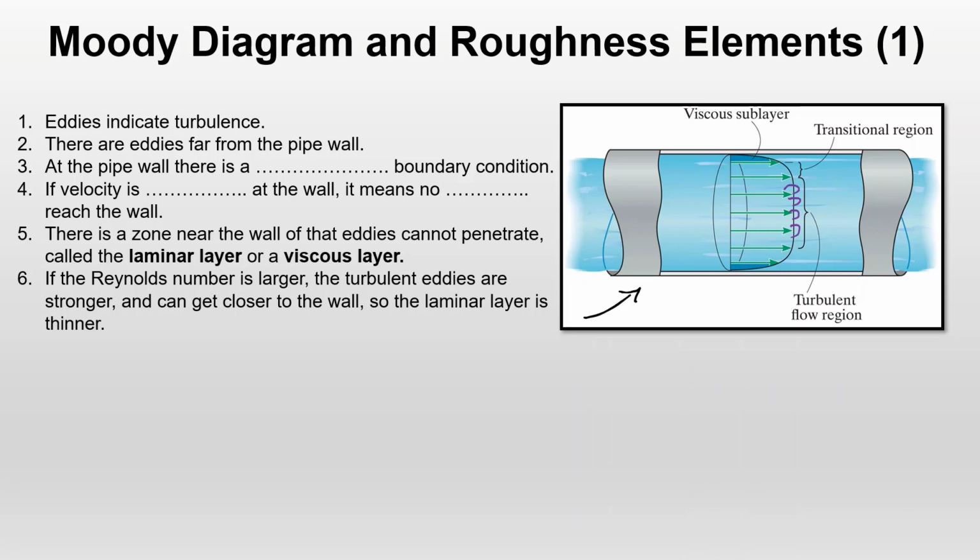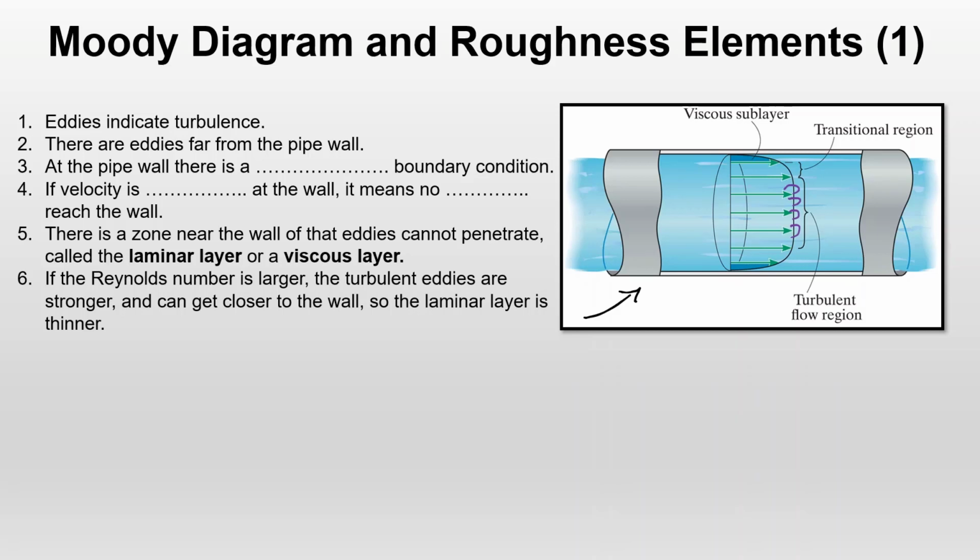Why is it called the transitional region? If you are looking at the word transitional literally, it means that the flow basically changes from viscous to turbulent, from laminar to turbulent. However, there's another reason that it's called transitional as well. First of all, let me tell you that the transitional region is very, very small. So the characteristics of the flow in that region are not well known, because the flow is very unpredictable. You cannot predict how the flow is going to behave in that very, very thin region.